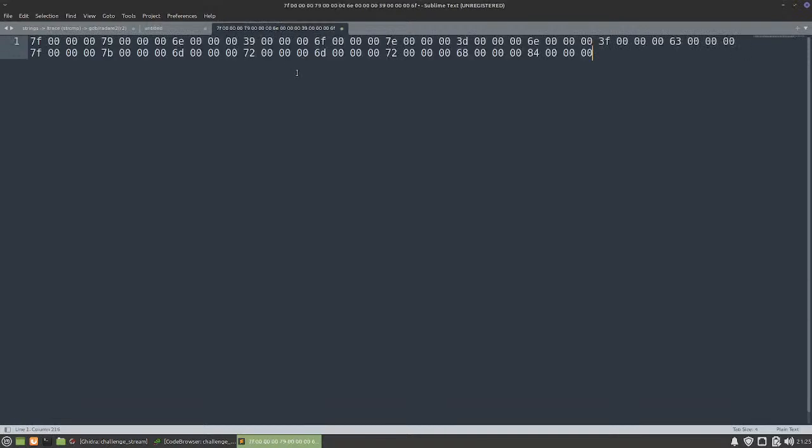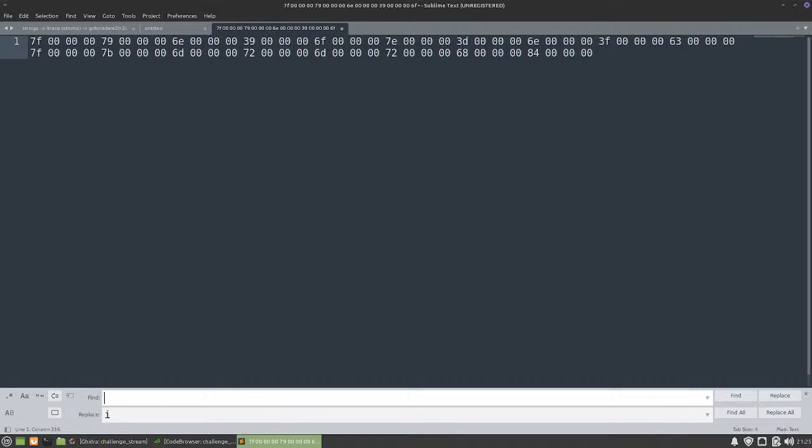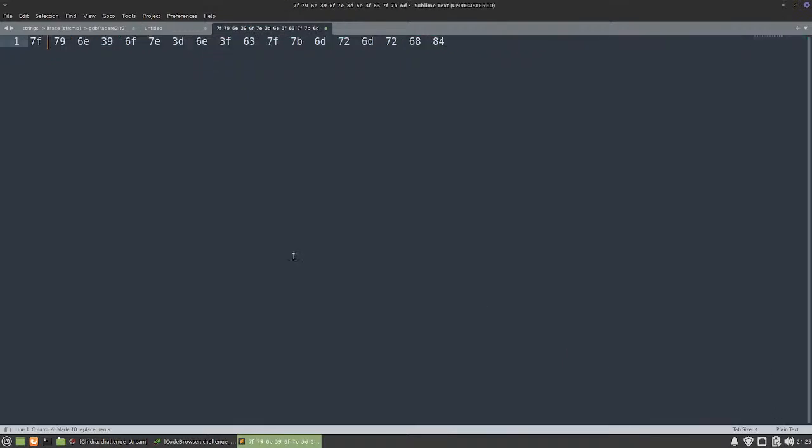Let me paste the byte strings here. Yeah, these are the byte strings. I don't want those zeros, so let me just replace zeros with nothing, just remove them.